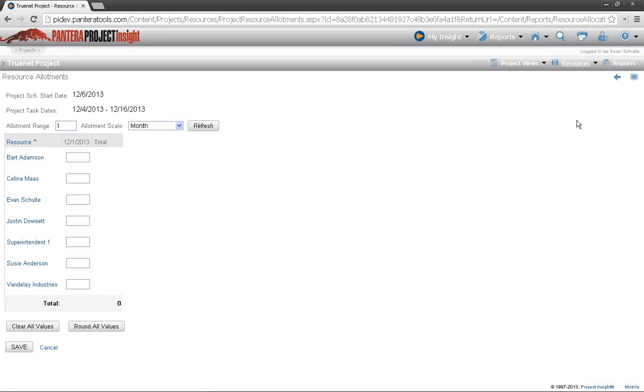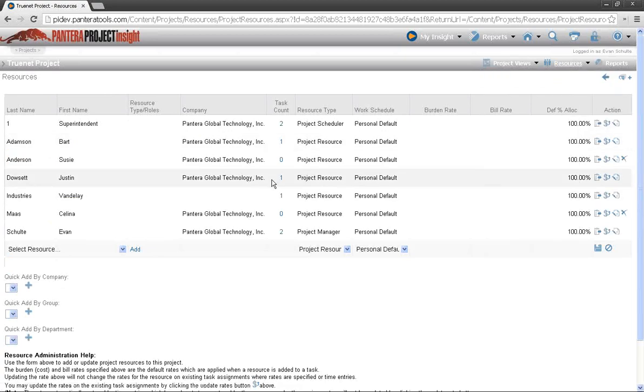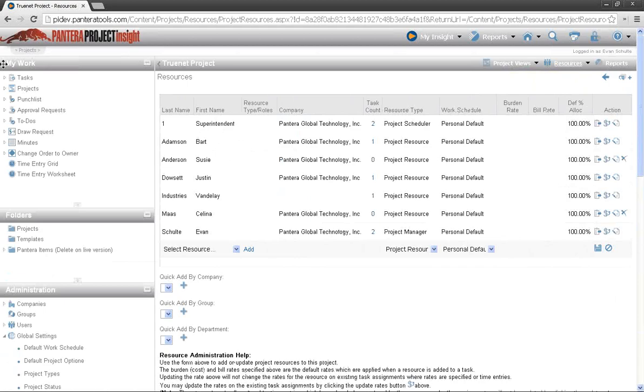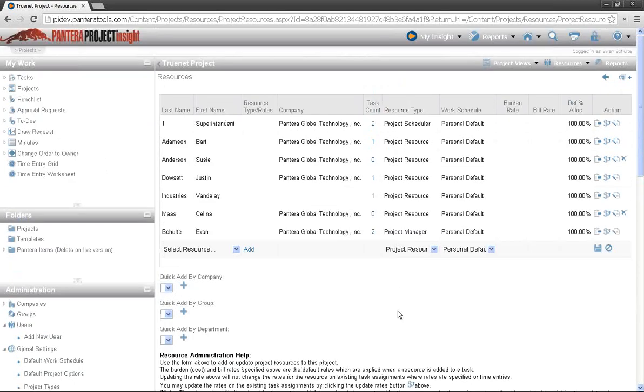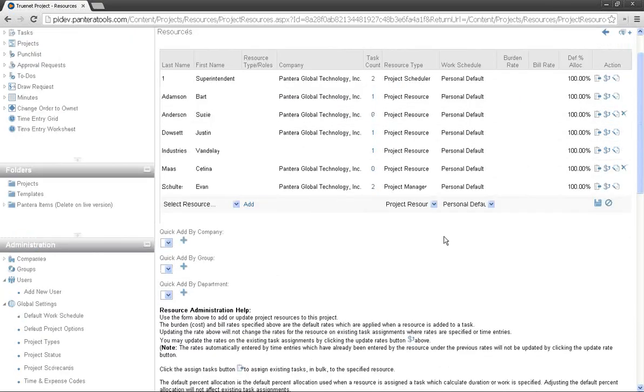Are there any questions about that resource allocation? I want to show the difference between crews and individuals and subs. Okay. So you've got your subcontractors, and they're all going to be users in the system. So regardless, they're all going to be able to be added as resources on a project. They're all going to be added resources on a task. You can send them items. The only difference is the actual access of login.